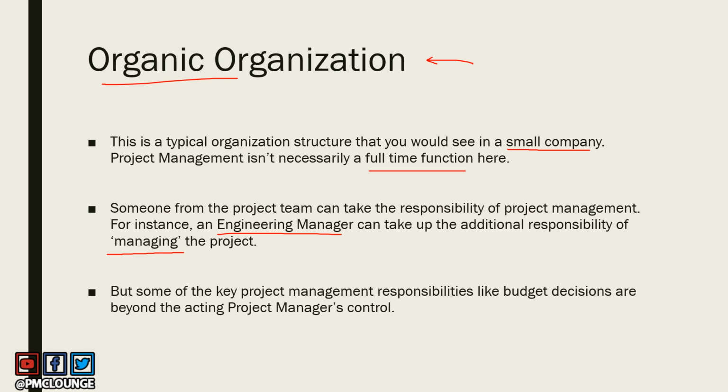Now, some of the most important project management responsibilities, like let's say budget decisions, let's say coming up with the schedule for the project, these type of responsibilities might not even fall in the bucket of these folks who are acting as a project manager, because they are not really managing the project. They think that they are managing the project, but most of the decisions in smaller companies come from the top, the executive level itself. So in a way, the executives are seeing the project and taking the decisions that a project manager must be taking.